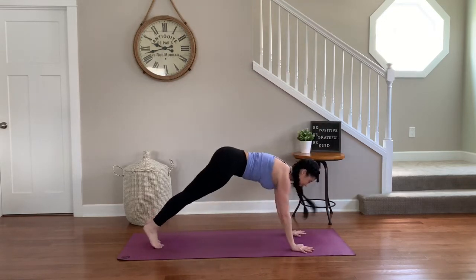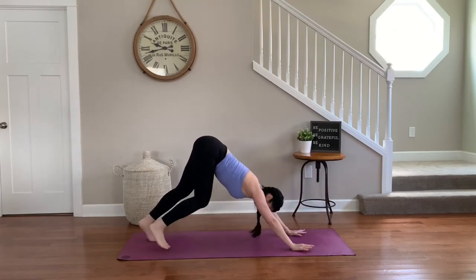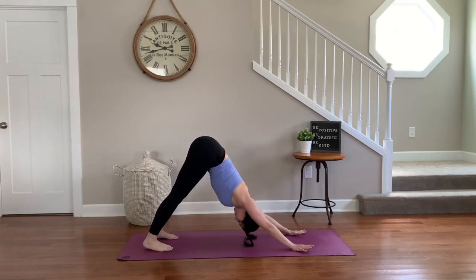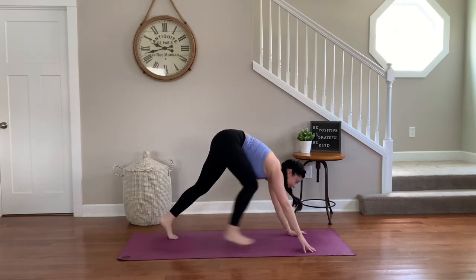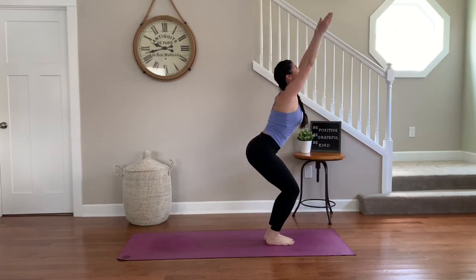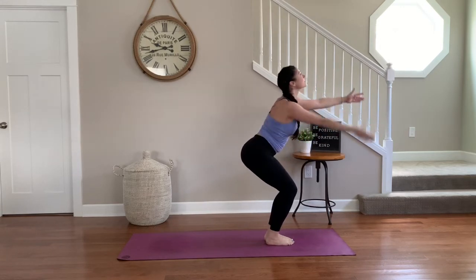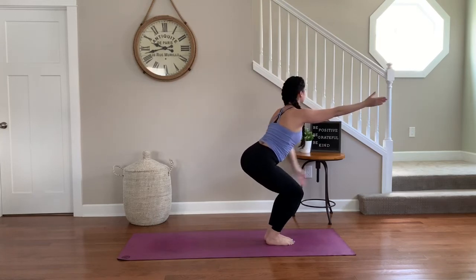Follow your way through chaturanga, up dog to down dog. Take as many breaths as you need in each pose. And when you're ready, start at chair pose, top of the mat once again, keeping in those twists. Sink your hips low, reach your arms up. Use that strong breath and take this flow on your own, letting the sweat start to drip. Use the strength of your breath to heat up the body from the inside out.